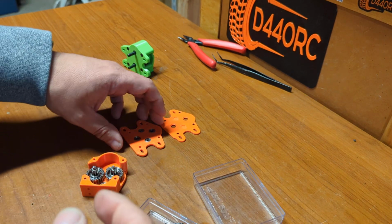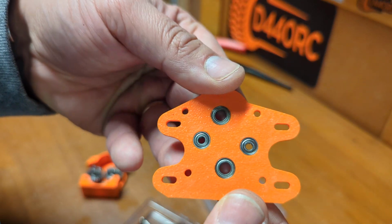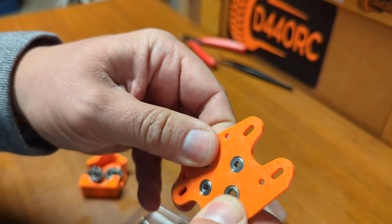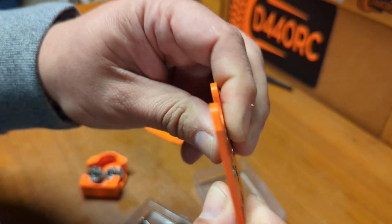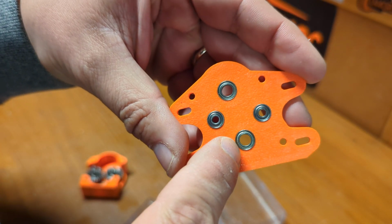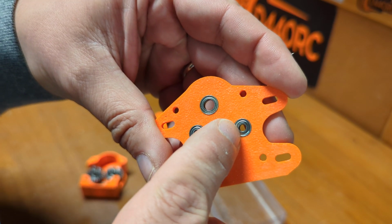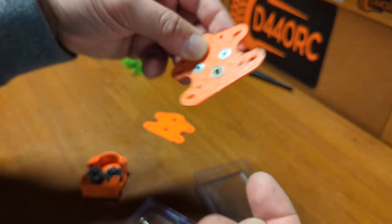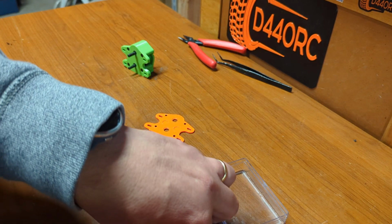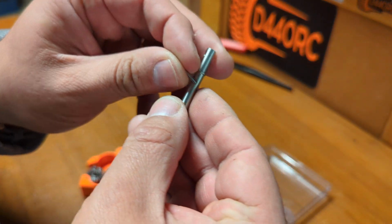Sorry, I missed saying, but these gears come with a different bearings set. These bearings are a bit smaller. They are 3 millimeter width, and the bigger one is 9 millimeter diameter, and the small one is 8 millimeters diameter. Still very decent and more than enough for the application, in my experience at least.